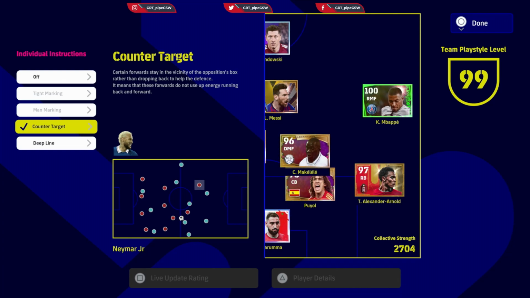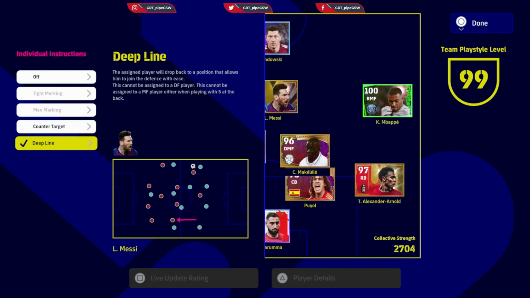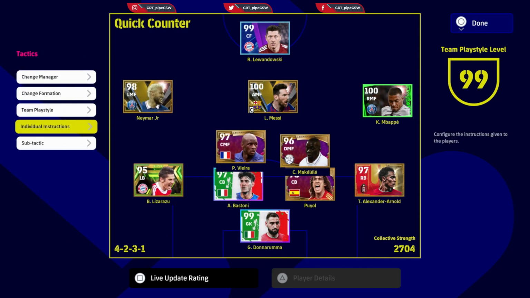Counter target is on the one flanker, so he is always capable of getting that fast ball and running when you need a fast counter attack. And the key thing is that, well, it's killing stamina, but it's doing the job.